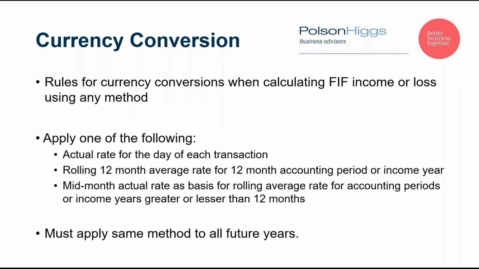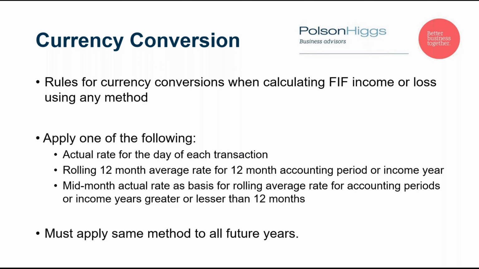How do we go about converting currency? Obviously an important question, as most of our foreign income is going to be in a foreign currency. Well, the default method is we calculate things based on the actual rate for the day of the transaction. The day I purchased it, the currency conversion rate on that day, that's my currency conversion. The IRD do allow us to use some other methods.